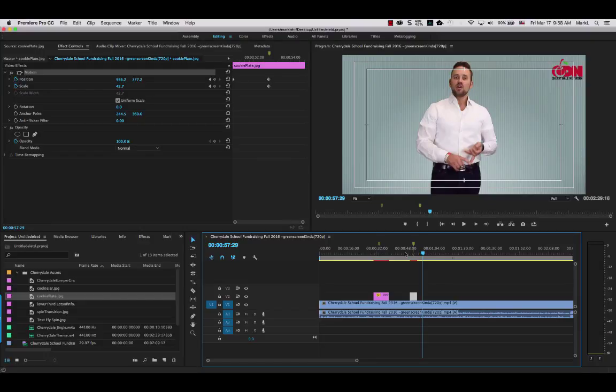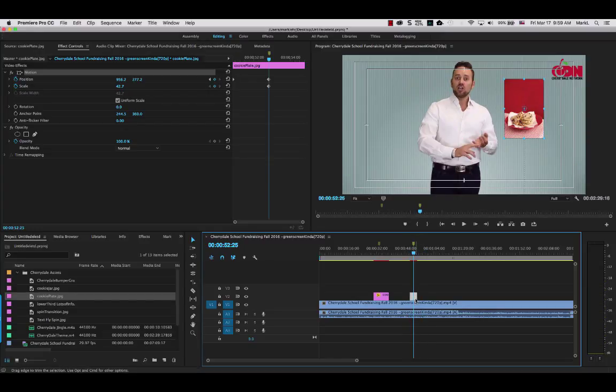Okay, so I hope that helps you understand how to get an object to move on screen and then meet a certain timing and position. One last thing I will show you is I'm going to put my playhead over this clip of this cookie plate, and I'm going to show you and remind you that you can add a dissolve or a transition to make this cookie plate fade off.